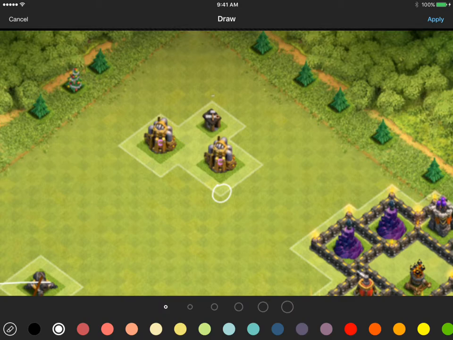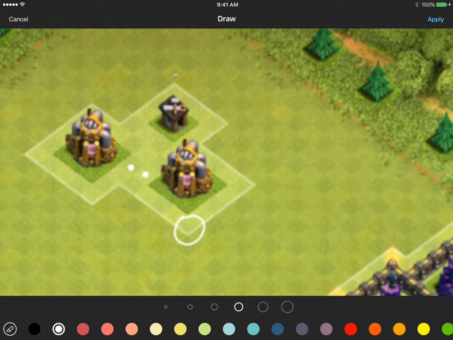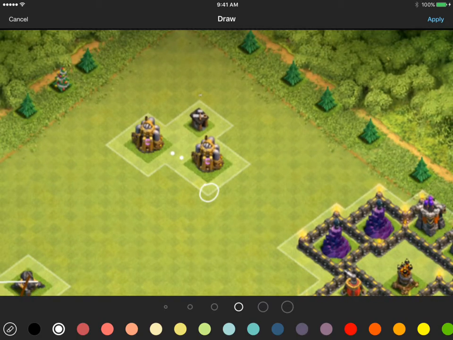Okay. What we have here in between the two collectors is one square, two squares. In between the builder hut and the collector, we have just the one square. So when we drop our barbarian over here, he's going to go to this collector, and then the builder hut would be next because there are fewer squares. So that's how he decides where to go next.